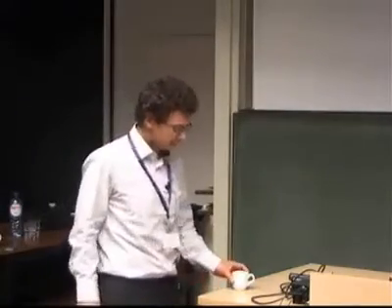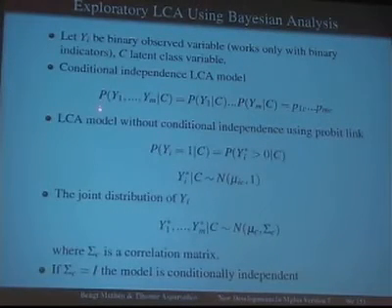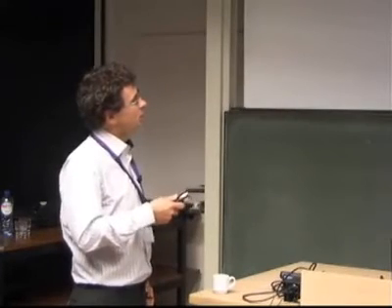But let's focus on this generalization of latent class analysis here. Just to review, you have binary indicators, Y's, and the main idea behind latent class analysis is that given the latent class variable, all the indicators are independent. So all the correlation between the binary indicators goes through the latent class C. Given the latent class C, all these variables are independent. That's basically what this description says right here.